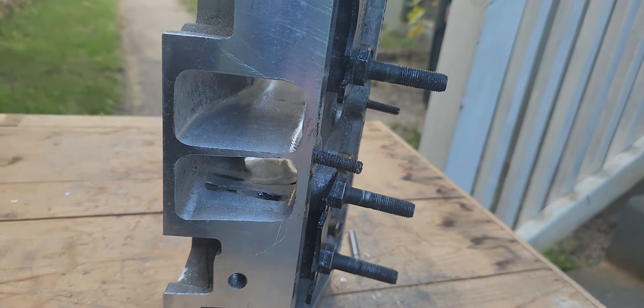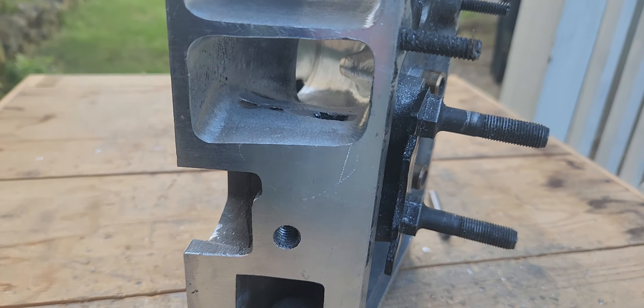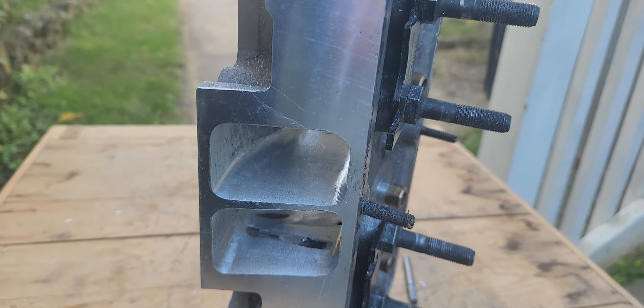Now we're working on these and I thought let me do a little video. The problem is I've actually done three videos for you guys and every time I had a little noise distract me. I wanted to show you guys what we're up to with these heads - there's a pump that keeps kicking on right here in my ear. Anyway, getting back on the heads - the World Product heads.